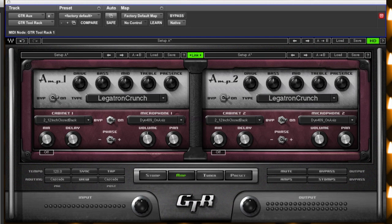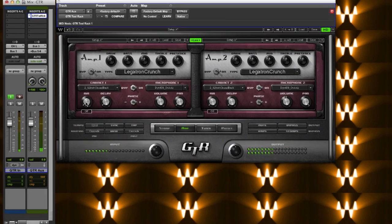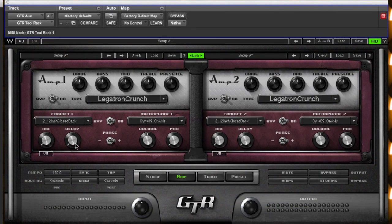Here's something called Air. This adds a little bit of early reflection to the amp. I'm going to crank it all the way up so you can hear what it sounds like. So you can hear that. I'm going to go with that just completely dry for this. And no delay. This is a delay where, if it's a dual cabinet, you can delay one of the mics a little bit. That'll give you a very realistic sound, but for this, we're going to add some delay later.